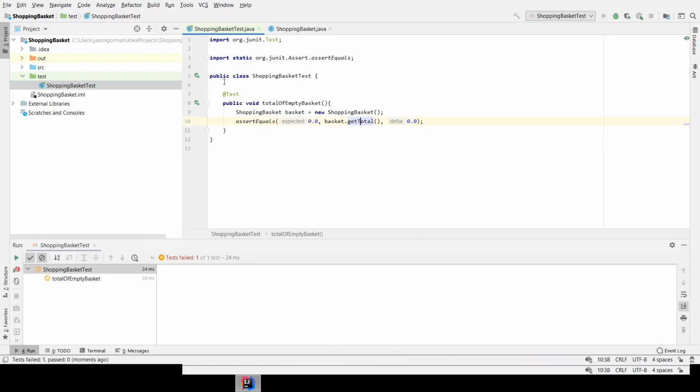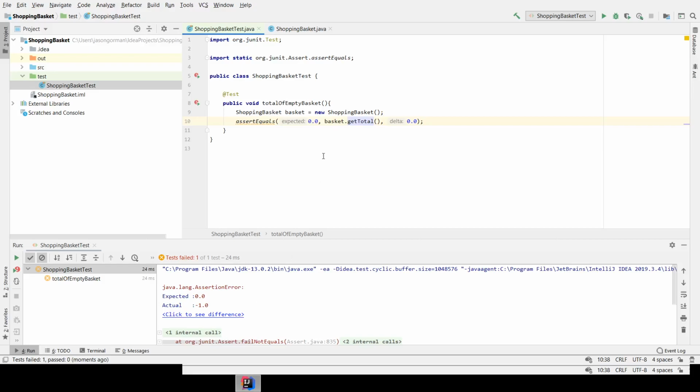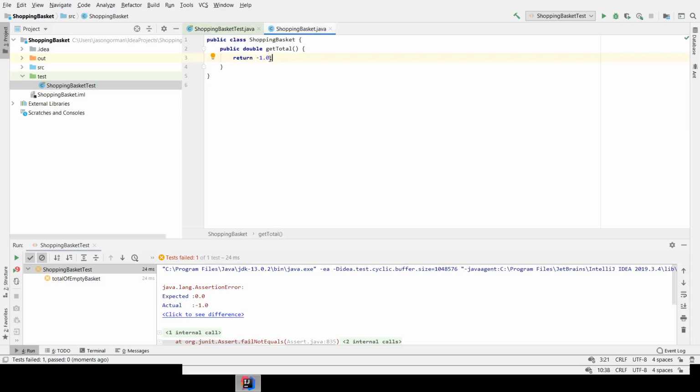So my IDE has a little think. Okay, so there's our test assertion failing. We'll discuss why it's important to do that in the next video. And then what we do is we just do the simplest thing we can think of that will pass this test, which in this case is not to calculate a total of items in a list, but just to return 0. That's the easiest thing I can think of doing.